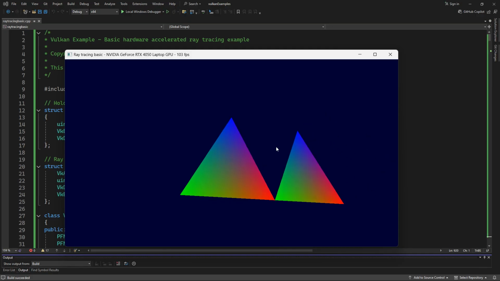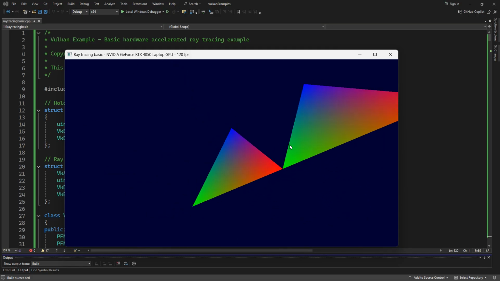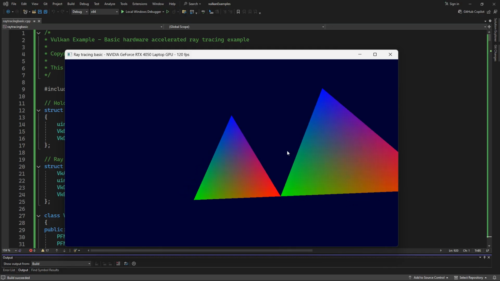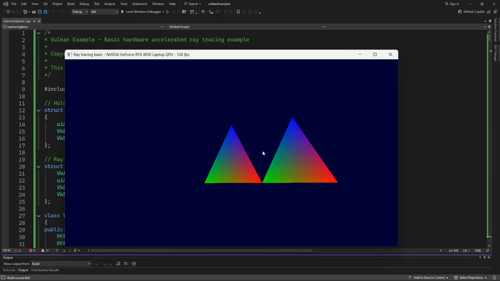There's one triangle and then there's another triangle. We have another instance of an object in Vulkan. We've used Vulkan to do all of this.